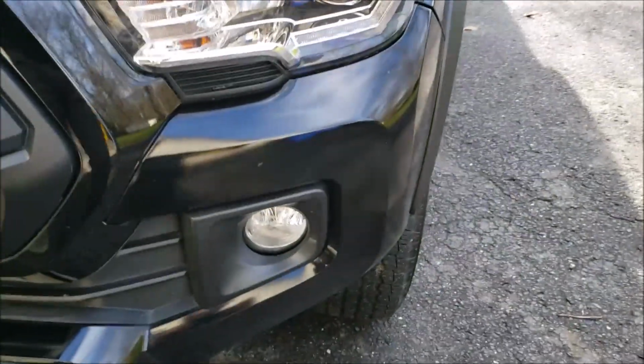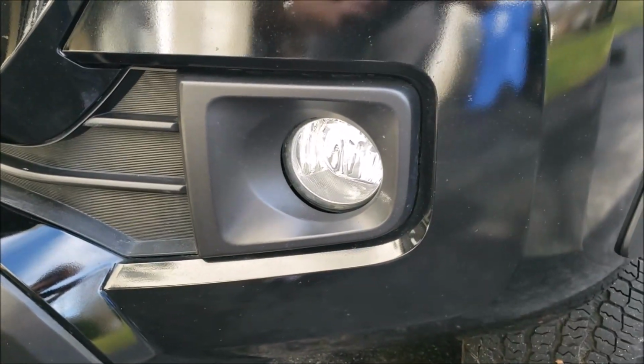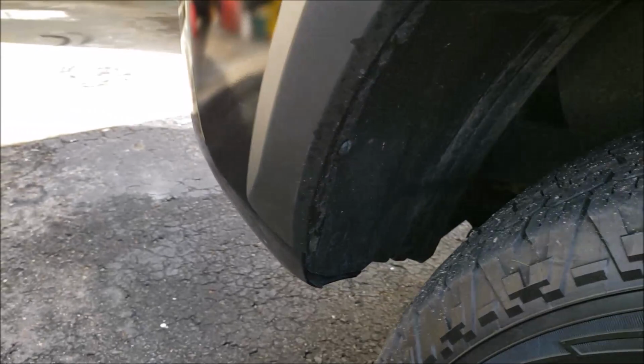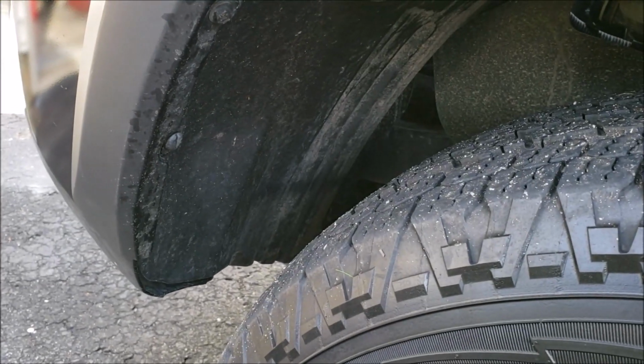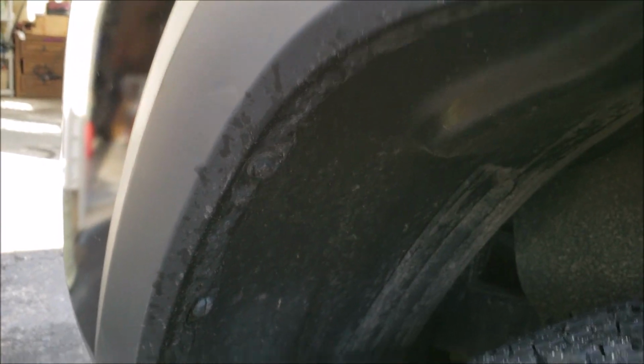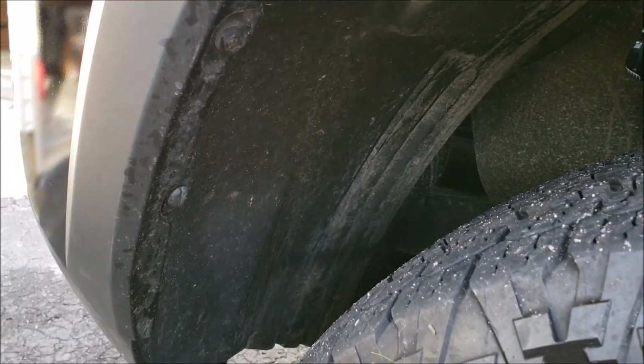Alright, now comes the fun part. We're going to remove the factory stock fog light. Wave goodbye to that little guy. I've seen a couple tutorials where guys have actually gone in through the tire well, and what they do is they remove this black splash guard there, whatever you want to call it. There's a couple screws in there. You can see them. There's 1, 2, 3. You pull those off, and then you can get in through there.